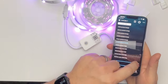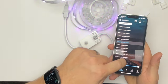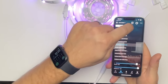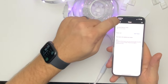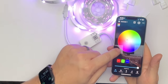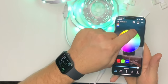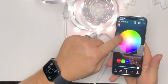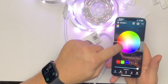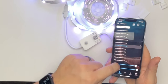This thing's got a ton of features. You can change the speed right here, so you can make it faster or slower. You can change the brightness of them, so you have those options. There's also a little timer up here, so you can add a timer to this thing. And then there you got your color wheel. As we rotate around the color wheel, it's just going to change colors wherever we are on that wheel, and so that's really, really nice. This thing is super cool. I think that the app makes it fantastic, and it just has all these different functions.